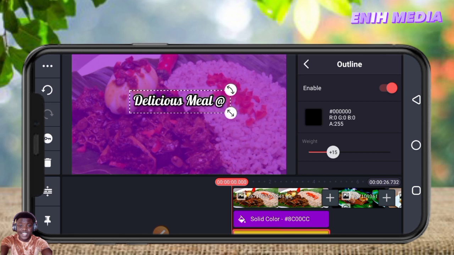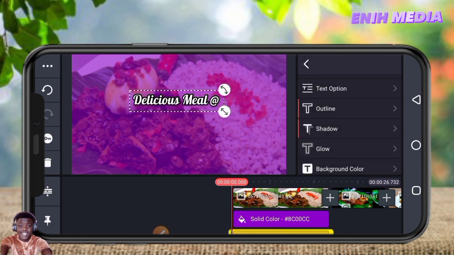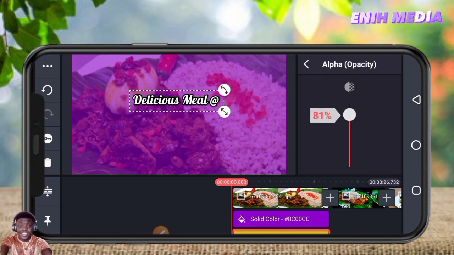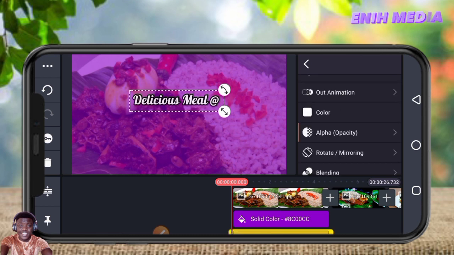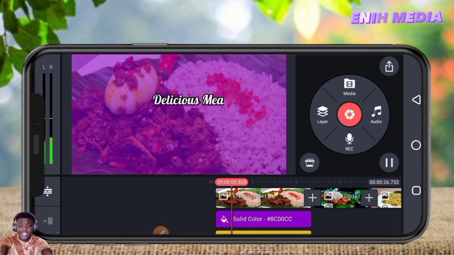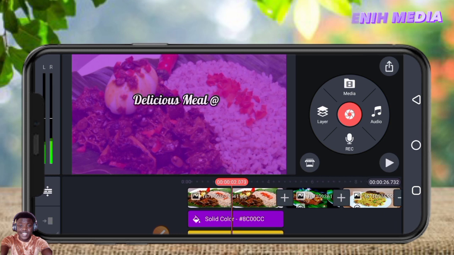Now let me reduce the opacity. I think it's okay like this. Right, so that is how to insert your text. Can you see? Let me play it. I want it to start from here.